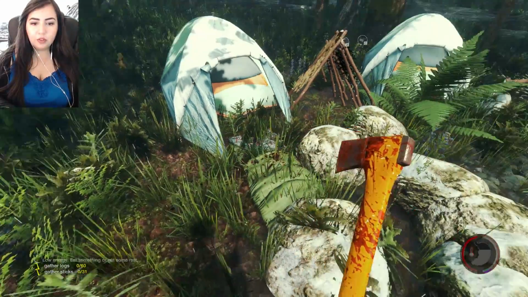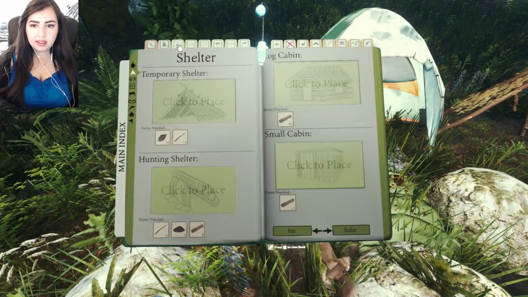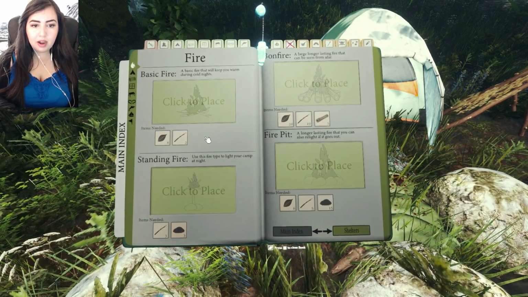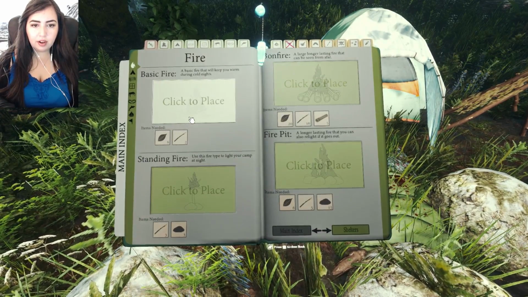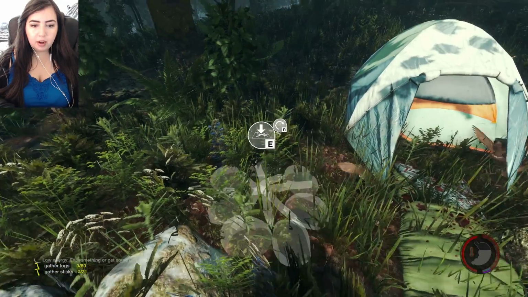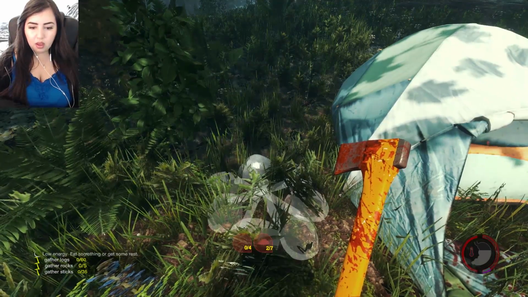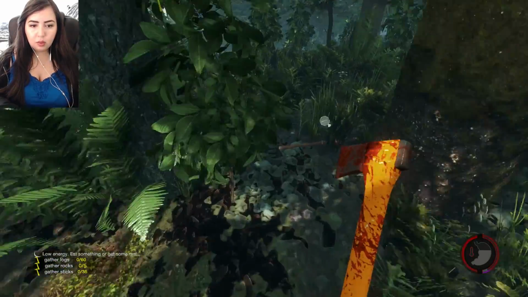What was I doing first? I was starting to build a fire, right? And then I saw the bonfire, which we're not going to do yet. We'll try it, but not yet. We just want a fire inside our camp right now. So I'm going to put a fire pit right here. So we need sticks and rocks, just so that we can cook up food.